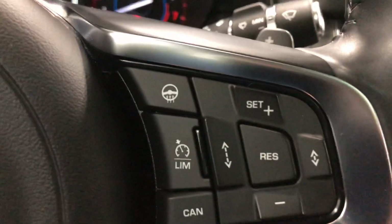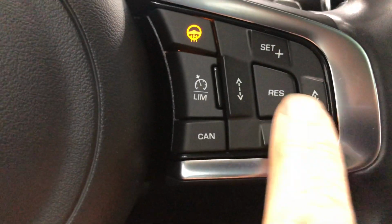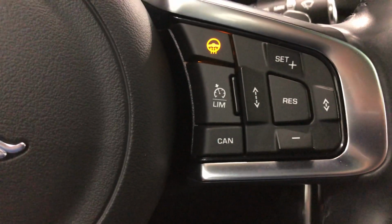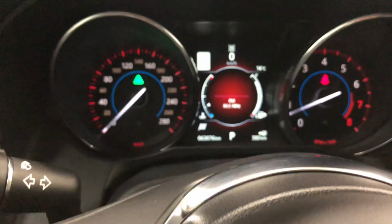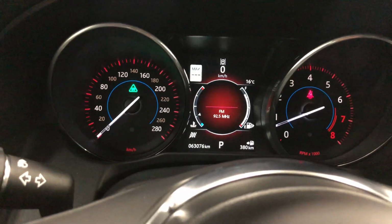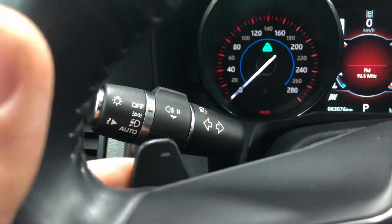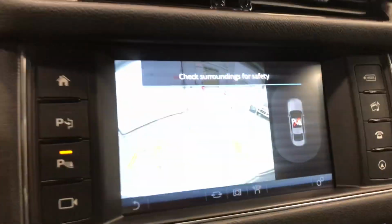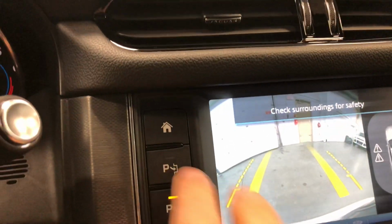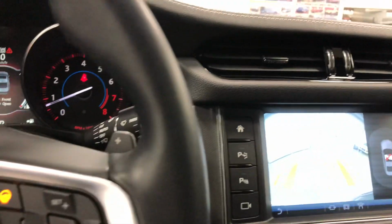Over here we've got the adaptive cruise control. We've got a heated steering wheel. The adaptive cruise, you can adjust the distance in between cars for yourself right there. Over here we've got the navigation menu up here so that we can put navigation in the middle. We can do all kinds of features up there. And then you've got it over here where you can change the volume and all those other features. You've got paddle shifters if you want to put it in sport mode and play around and have some fun. We have a backup camera right here, and then we have self-parking right here. So if you're not a fan of parallel parking, have no fear, this car will do it for you.